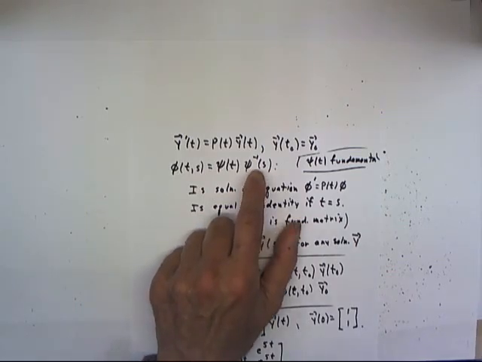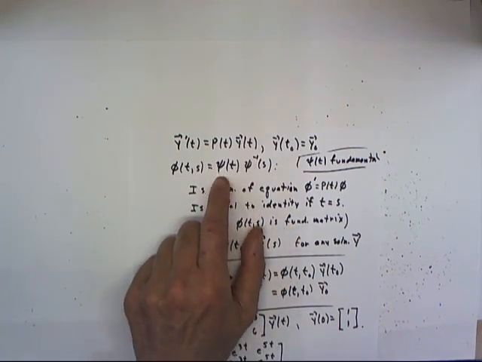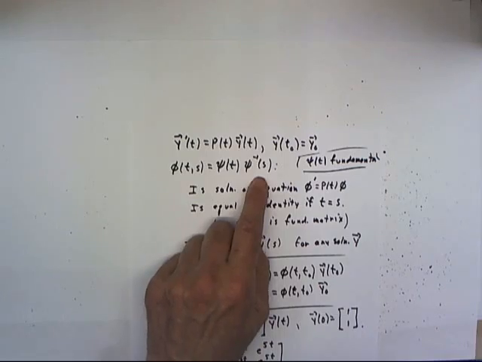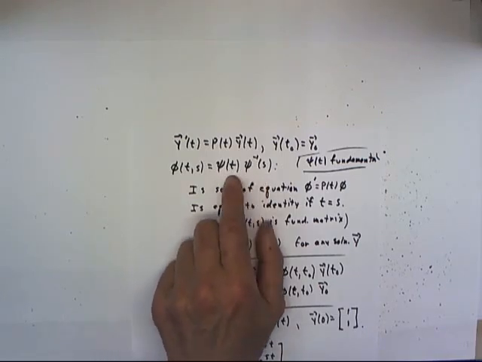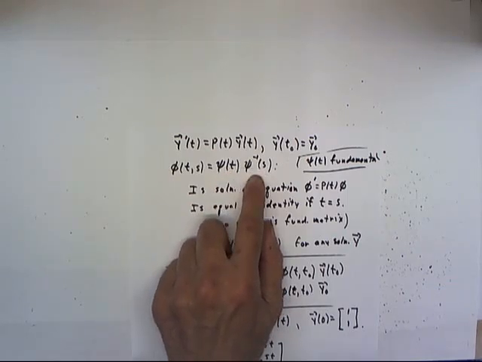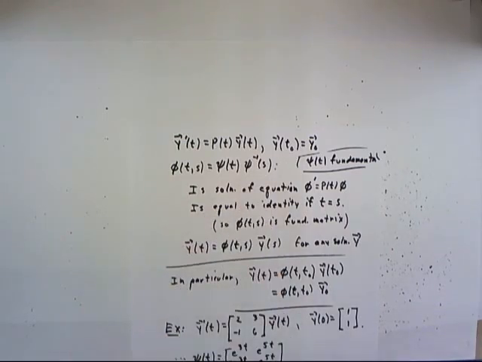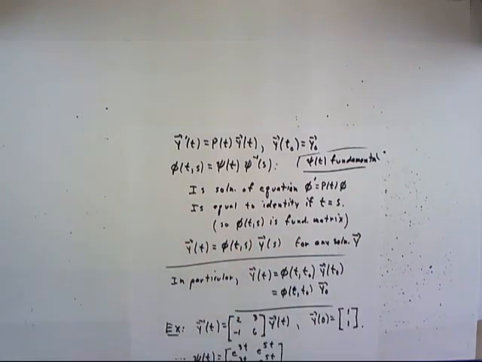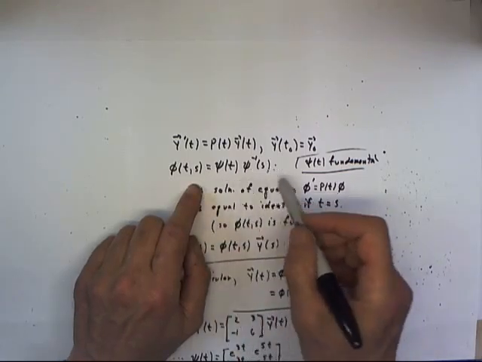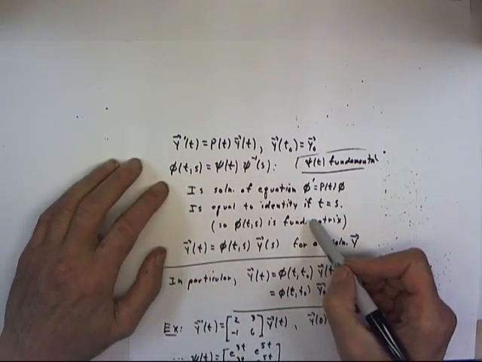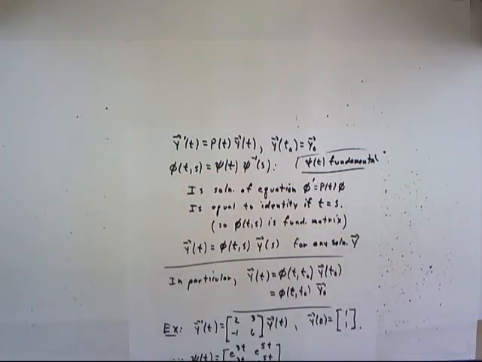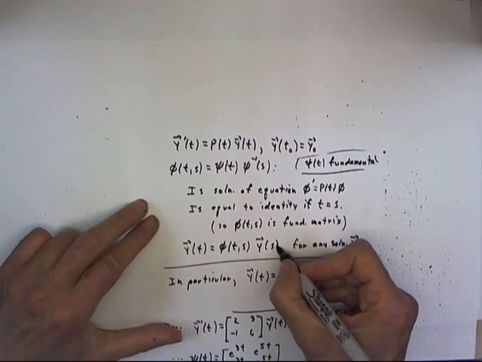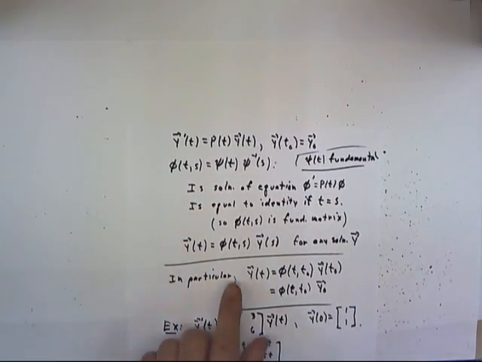And since this is an invertible matrix, multiplying psi of t on the right by this matrix still gives us a fundamental matrix by previous theorems. Anytime we multiply a fundamental matrix by an invertible matrix, we get another fundamental matrix. Now, there are transitivity properties and other properties. Your book will talk about those, but if you understand that this is the definition, it's not difficult to understand and prove those properties.